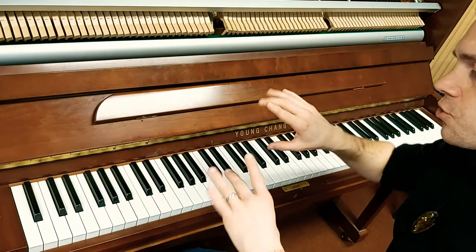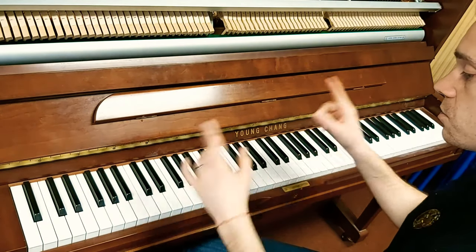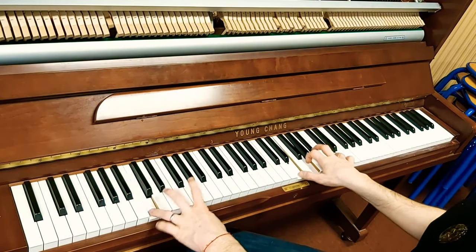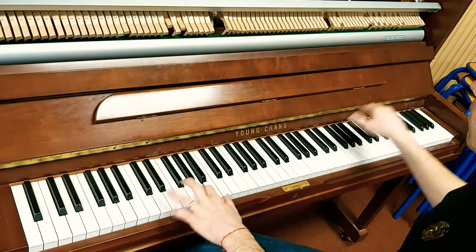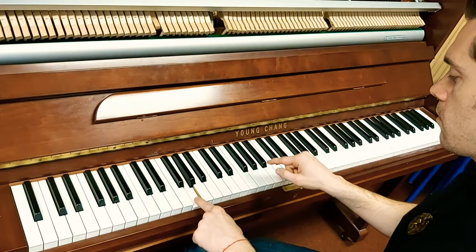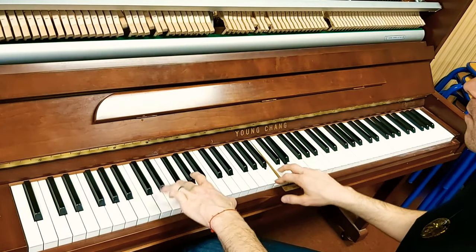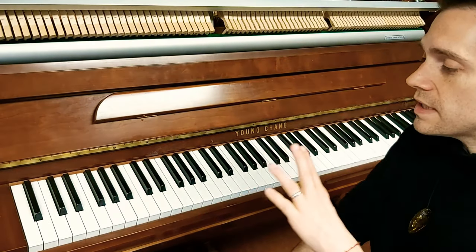So let's play a little bit faster. I will show you inside the full boogie woogie. I will start in G. I will play one structure, make the break, and one structure. Okay. It's for the first variation.